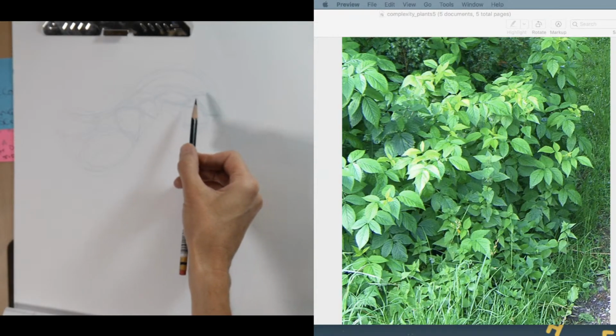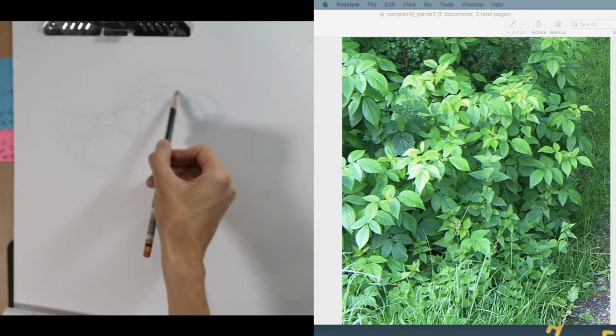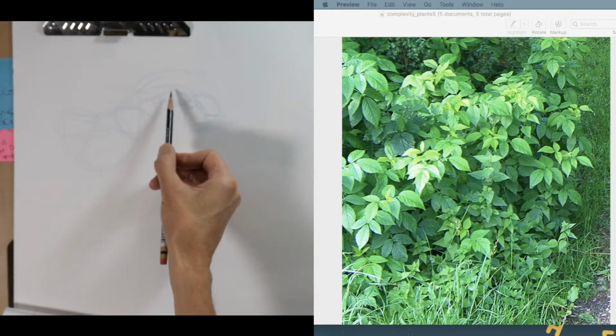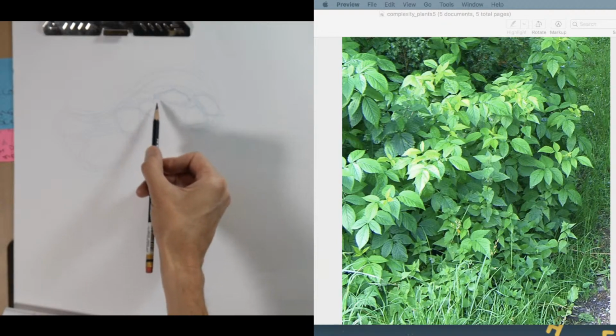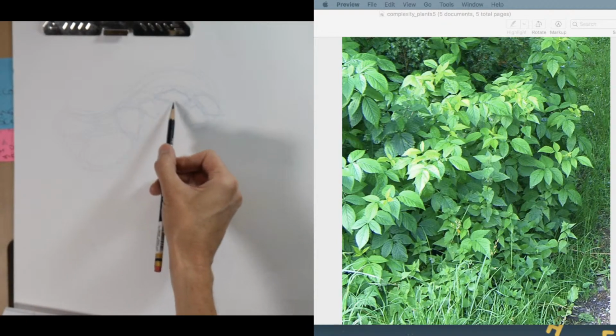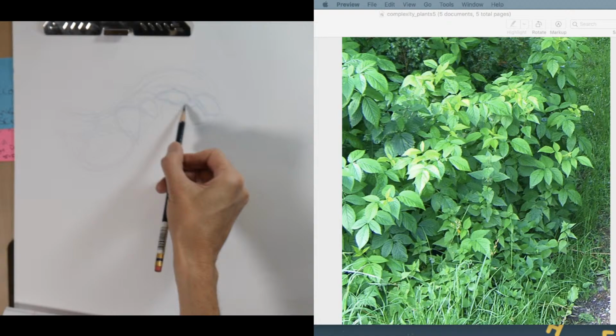And that's not something to see as a fault. That's just something to accept as the way of drawing. You begin with a shitty first guess, and then you make it less shitty as you go along, and then hopefully you'll end up with something that's kind of cool.